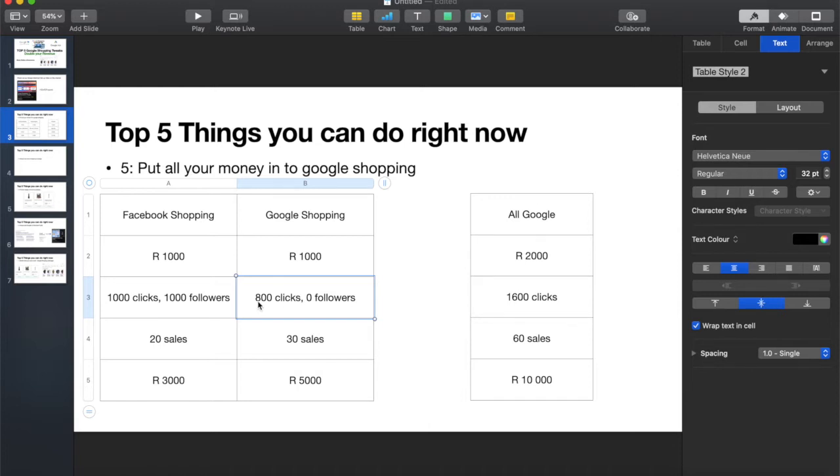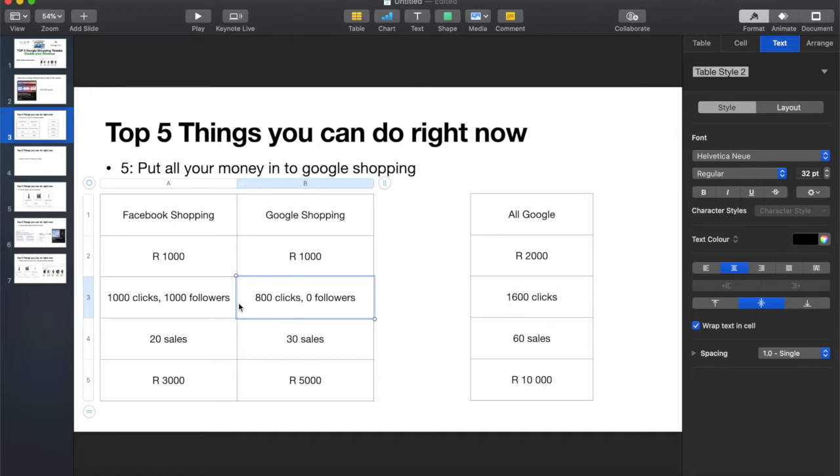But come month end, you check where your sales are coming from. Let's say at the end of the month you've made 30 plus 20 sales. What's that? 50 sales, but 30 of those were from people coming from Google, and you can actually track your sales, where they're coming from, where that person came from. And it's very important when you make a sale that you know where that person came from. So a lot of people spend money like this, but they don't track where the sales come from, and they just see the sales at the end of the month. They split their campaigns, and they don't even care where the money is coming from. They're just happy to split their money through all the whatevers. You have to know where your sales are coming from.